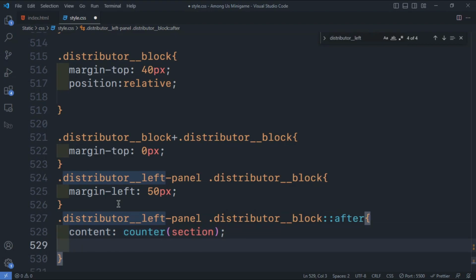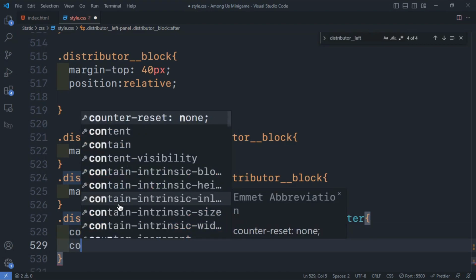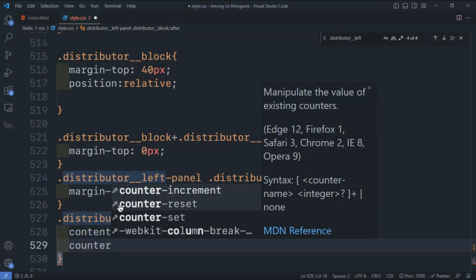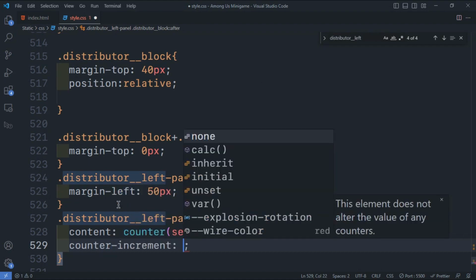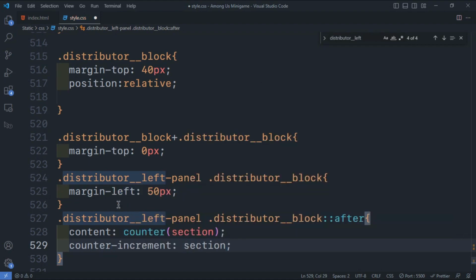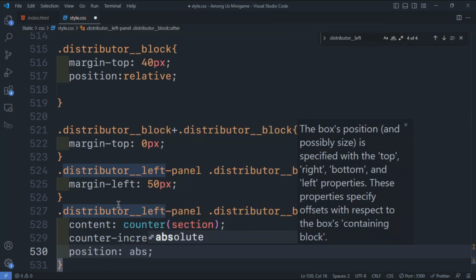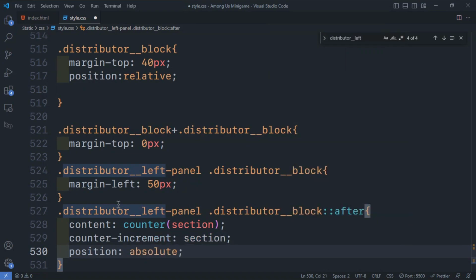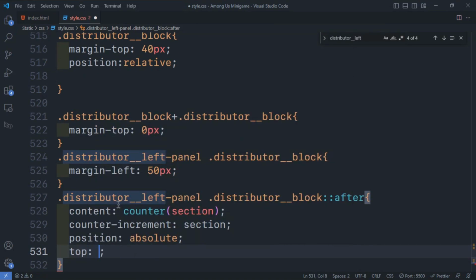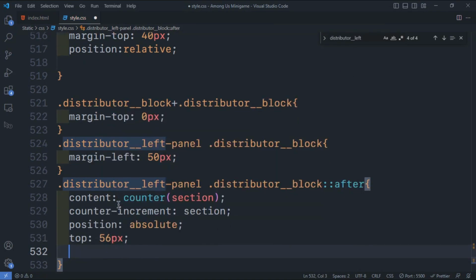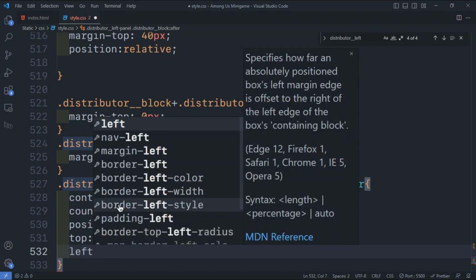And now we want it to be incremented, so we give in counter increment, which will manipulate the values of the existing counter, which is section in this case. And then we want a position of absolute. Top we will give it as 56 pixels and left as 54 pixels.